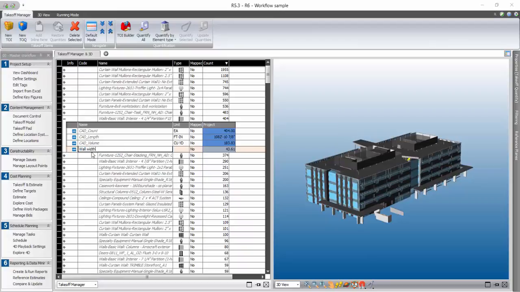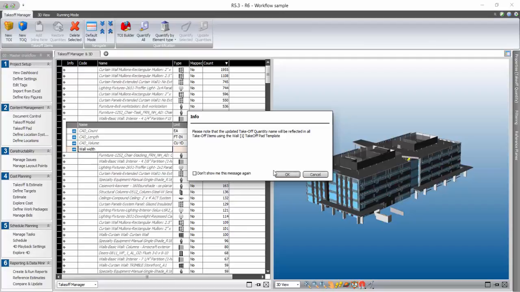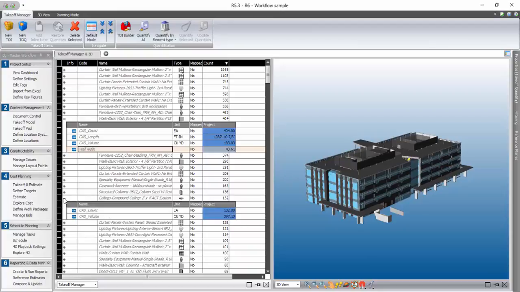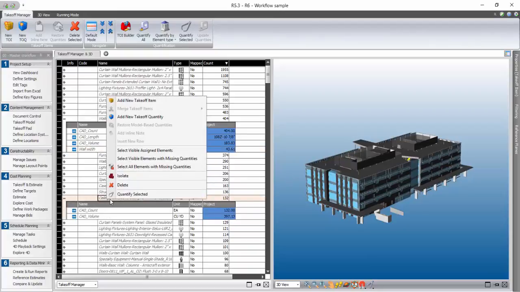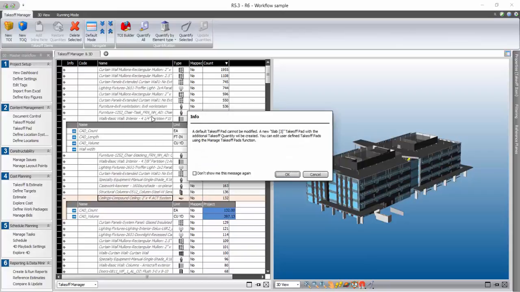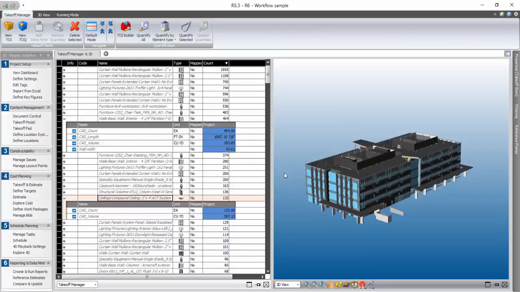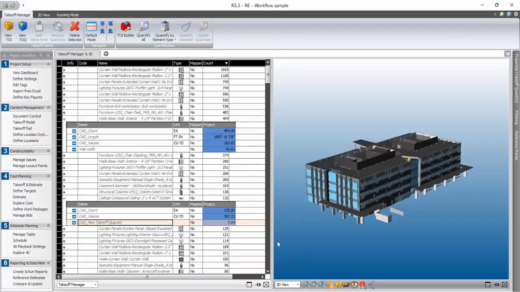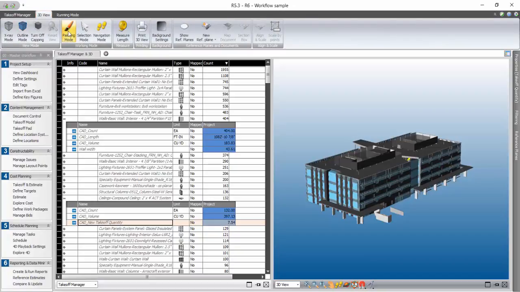Here, I can rename it so I know exactly which CAD quantity I pulled in, and the message is telling me that I'm creating a new takeoff pad. This is really important because it means I'm not just editing this individual element, but all elements that use the same takeoff pad will receive the same CAD mapping. This is extremely powerful as it lets you customize your takeoff items. Here, I'm going to map the thickness of a slab, which is something that we don't typically calculate as a Vico premium value.